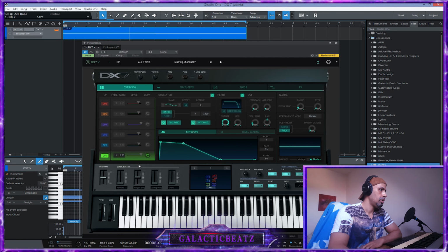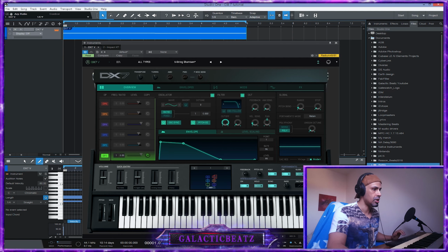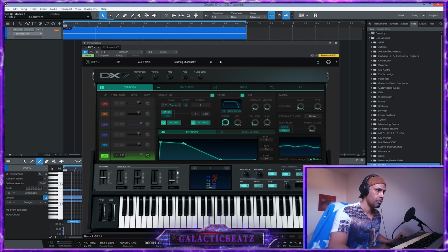So here you have this, I would say it's the most essential thing here. Here it's different from sound to sound what the setup is, but basically here's where you change the sound a lot. So let's give it a shot. Oh yeah.